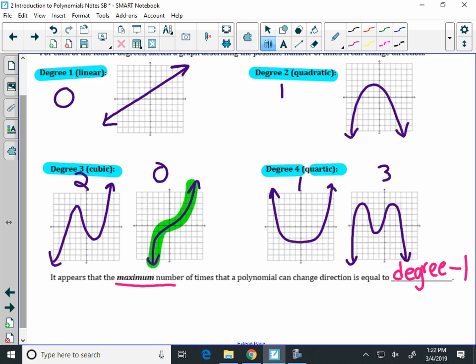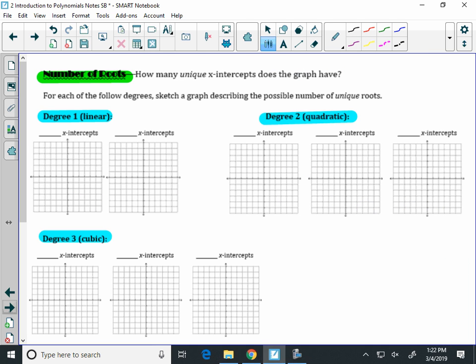Last little bit here. Let's talk about roots. X-intercepts. We'll mostly deal with X-intercepts here, but we are going to talk a little bit about imaginary at the end. So if I have degree 1, this is a line. Think about a line for me. How many X-intercepts can you have? 1, right? So if I have 1 X-intercept, I'll draw a graph like this. I cross the axis 1 time. Now what's another option? 0. Now we'll talk about this in a second, but I could have 0 X-intercepts. What kind of line would that be? A straight line. Now, that is a linear function.